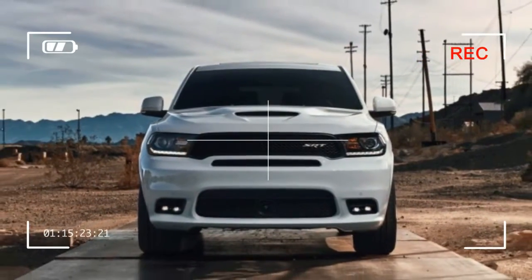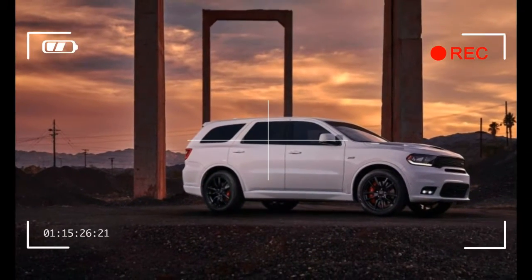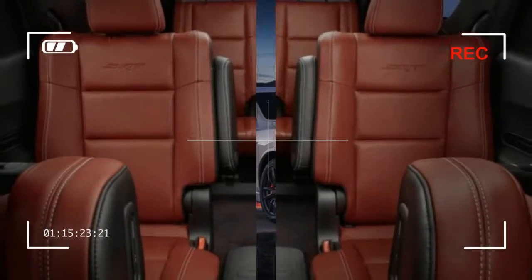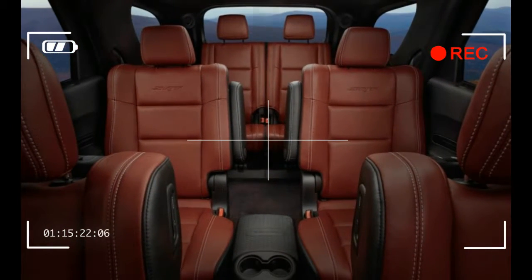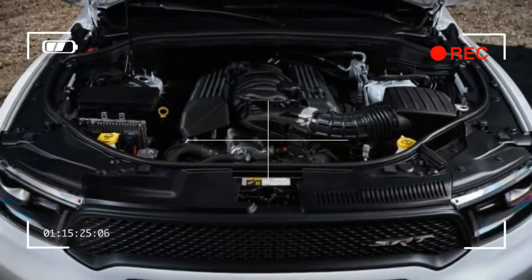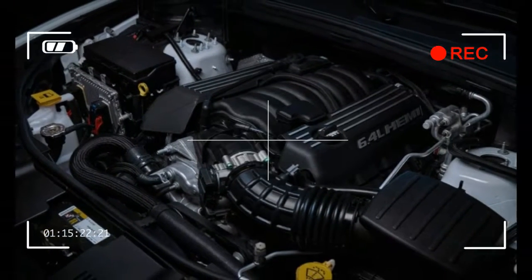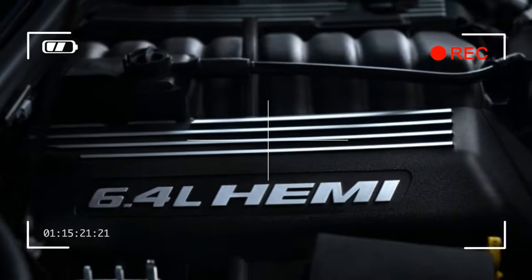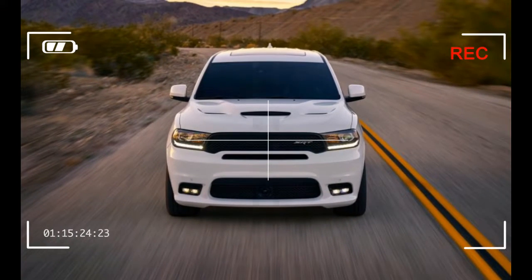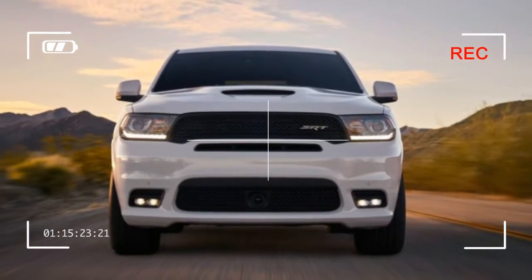The engineers didn't stop with straight-line performance, spending many laps at Virginia International Raceway chasing handling goals. To reach the objectives, the chassis engineers installed revised bushings, slightly stiffer springs, a stouter rear anti-roll bar, and adaptive dampers for the control arm front and multi-link rear suspensions. Depending what drive mode is selected — there are eight: street, sport, track, snow, tow, valet, eco, and a customizable option — the dampers adjust their firmness, and the viscous clutch in the transfer case directs as much as 70% of available torque rearward. That number is in track mode; in snow and tow modes, the front-to-rear torque split is 50-50. The braking hardware is upgraded to six-piston front and four-piston rear calipers grabbing 15.0 and 13.8-inch slotted rotors.